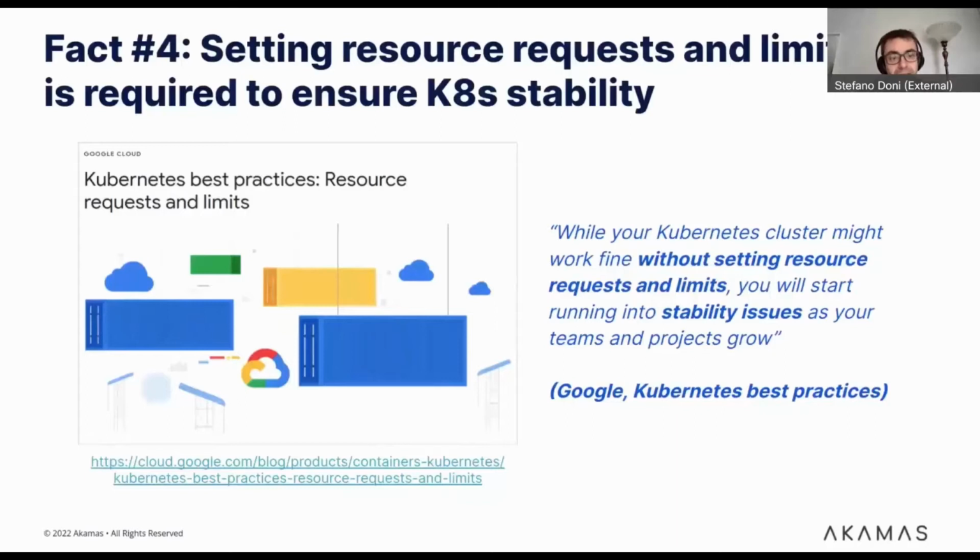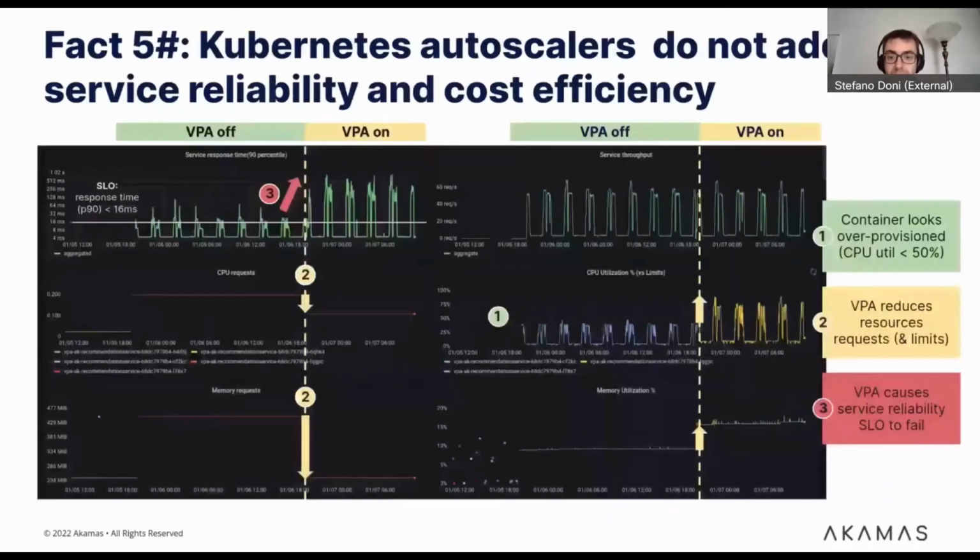Well, another key interesting fact that I wanted to bring up here is that, as we have seen, those settings, CPU requests and limits, are very important for the success of running Kubernetes applications. But on the other side, it's very hard for people to understand how to set those parameters. So the answer from the Kubernetes project, as a key recommendation, to help users set those parameters, is to leverage the Kubernetes autoscaler.